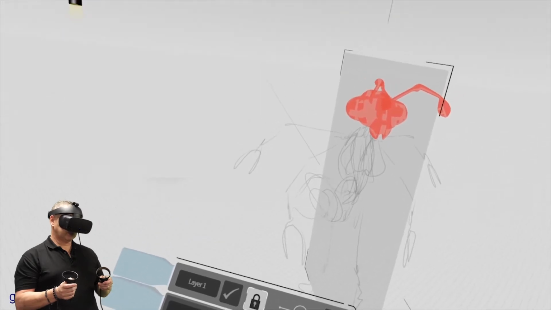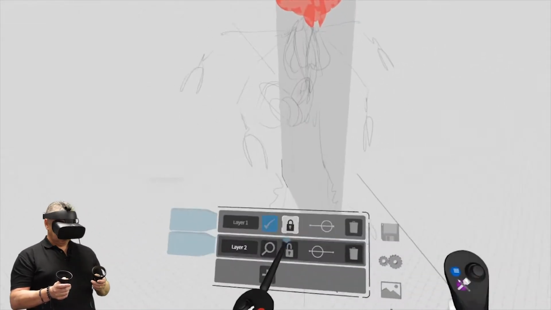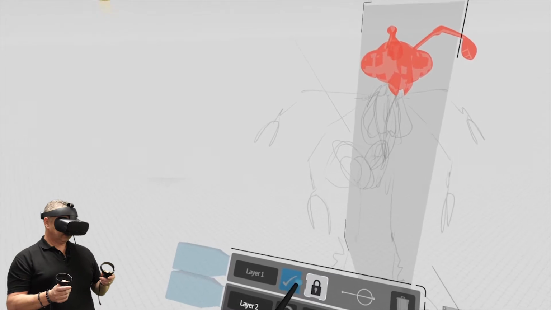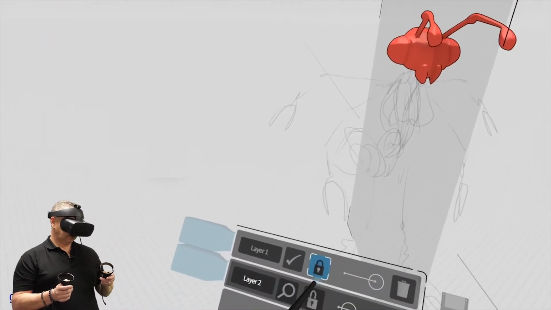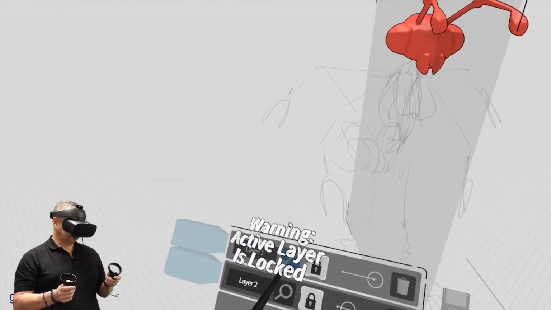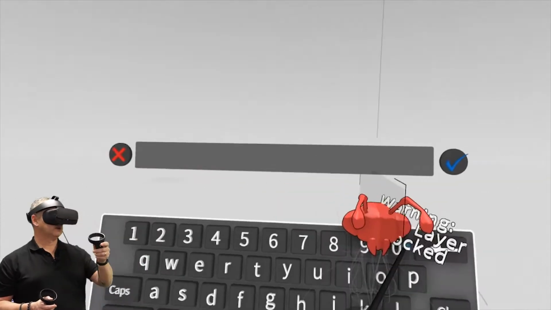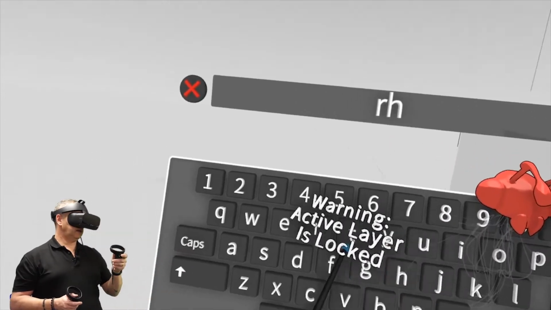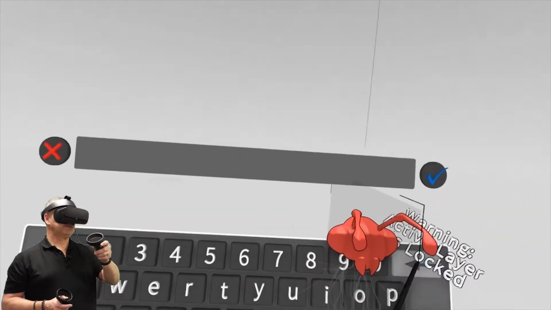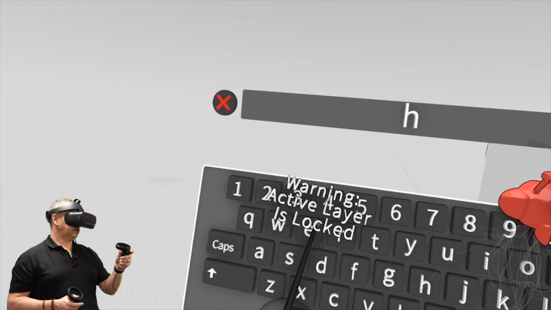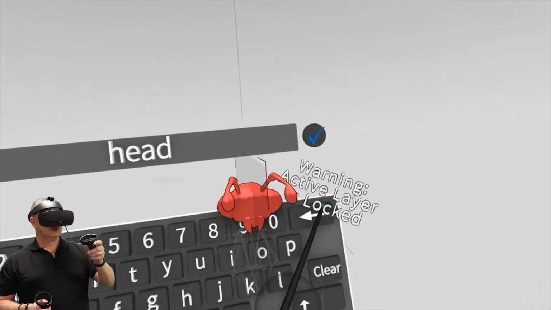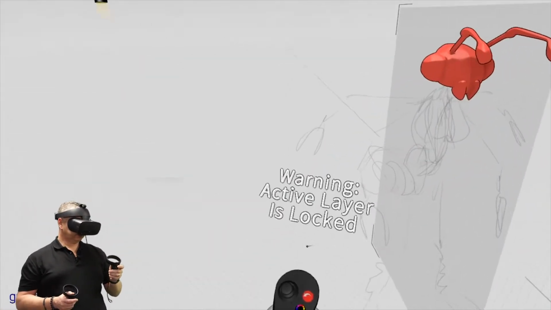Make that almost transparent. Back to this layer. We'll lock that other layer actually, and now we'll unlock this one. And this is going to be called head, spelled correctly. They're only temporary names for now.